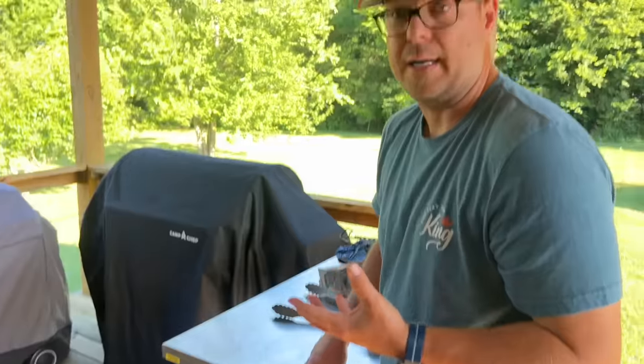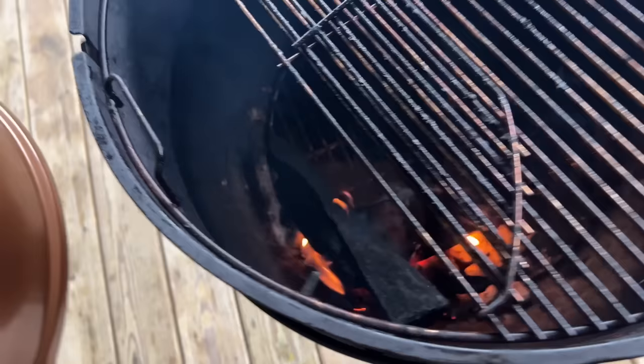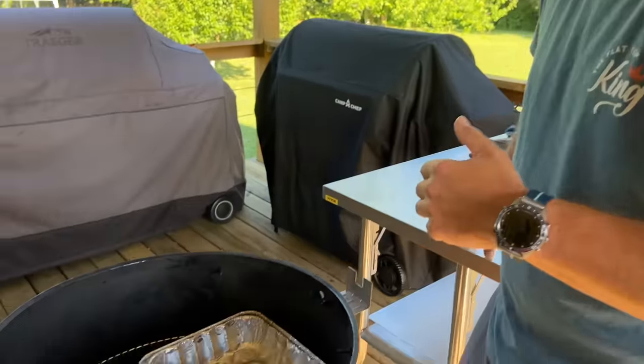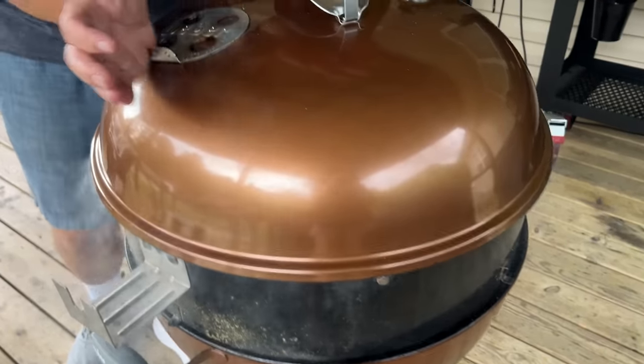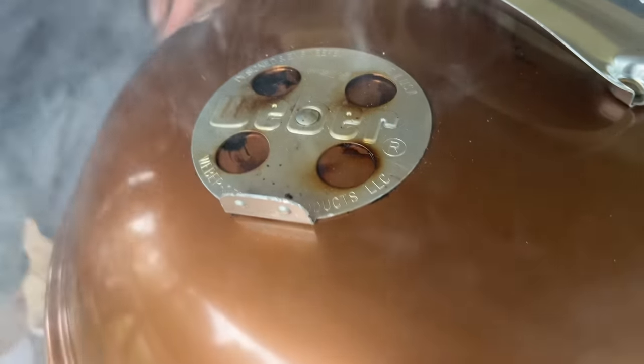I think this is the greatest hack. I'm trying to explain why, because I truly swear by it. You have to learn your fire management. It's a little bit different because air does seep out through the sides. You're going to lose some smoke. Air will seep out through here, through your rotisserie pole.